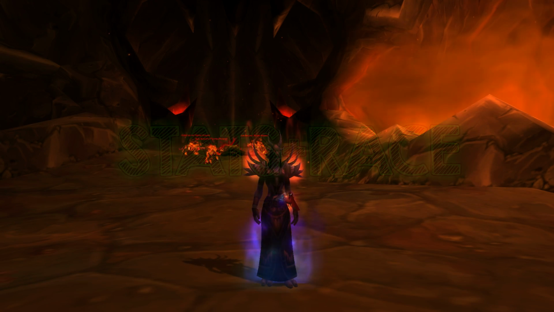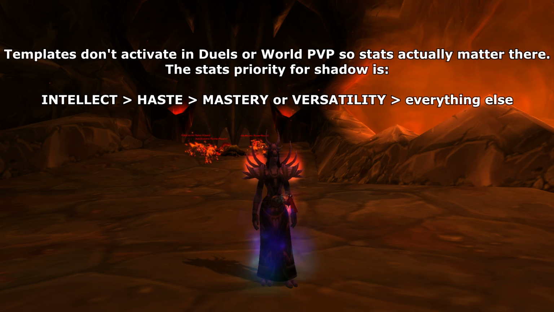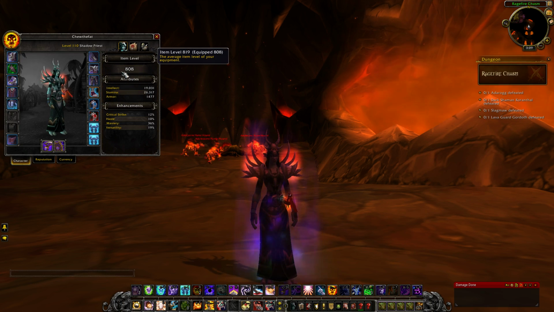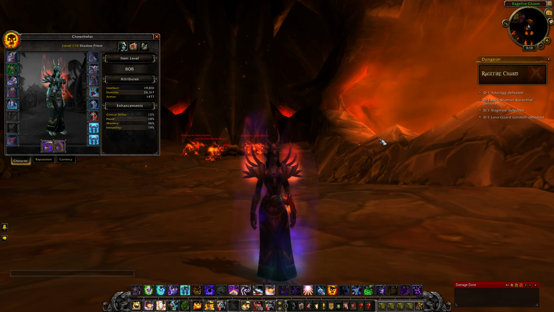Now, the best part about making a PvP guide for a class in Legion is you don't have to cover stats at all, because every class now has a template, so you can't hoard a stat like you could in previous expansions. So you can't really customize your character for PvP as you would like. Basically, every single spec has a set template, and literally all that matters is your item level and your artifact traits.